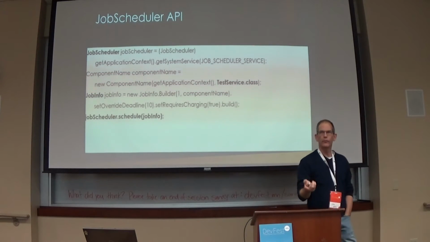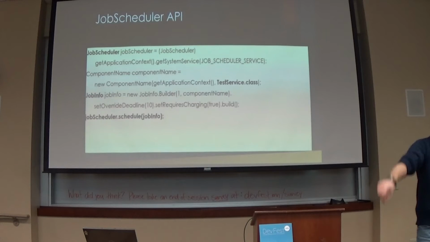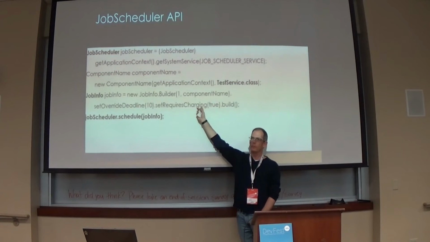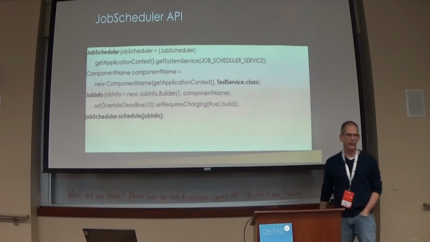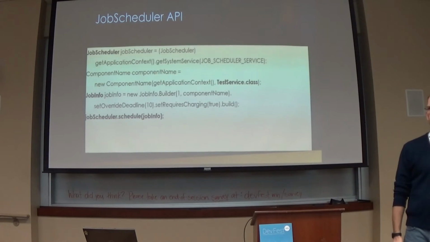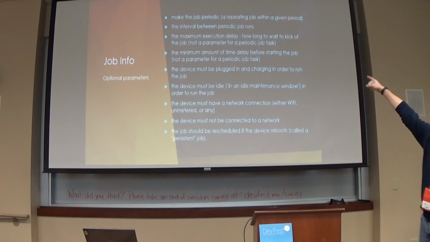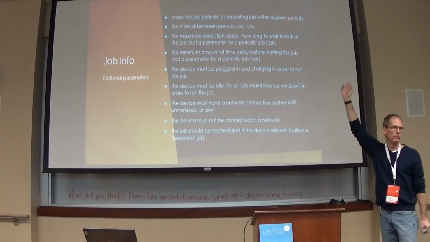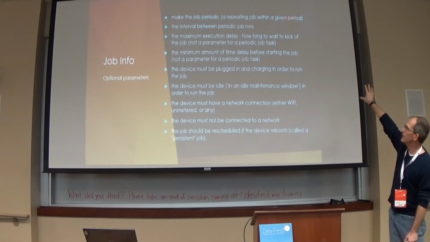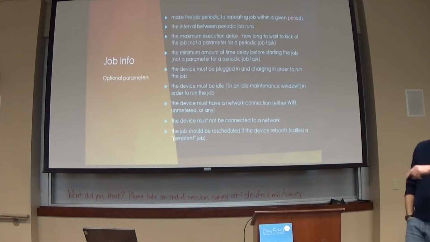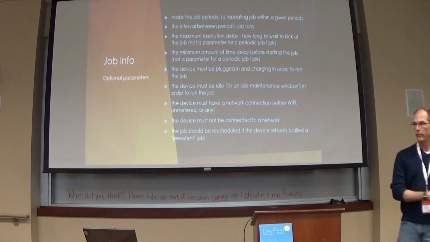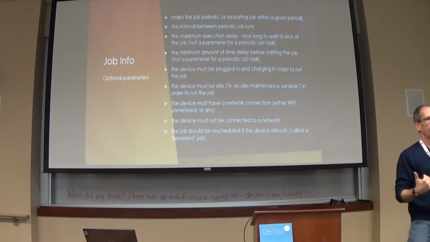Once you have your job service created and you've got your job scheduler, you need a JobInfo object. That object is what informs the scheduler about under what conditions that service should run. Does it have to be connected to Wi-Fi? Does it require being in charging mode? Things of that nature. And then you schedule a job based on all those pieces put together. There are lots of things that JobInfo can know about. How often do you want this to run? Run every hour. What's the execution delay? How long do you want to wait until you start this thing up? Does it have to be plugged in? Does it have to have a Wi-Fi connection? Does it have to have a network connection, either unmetered or metered? Again, all the types of things that you really like to know before, in some cases, you kick off what might be a monumental task that drains that battery power.